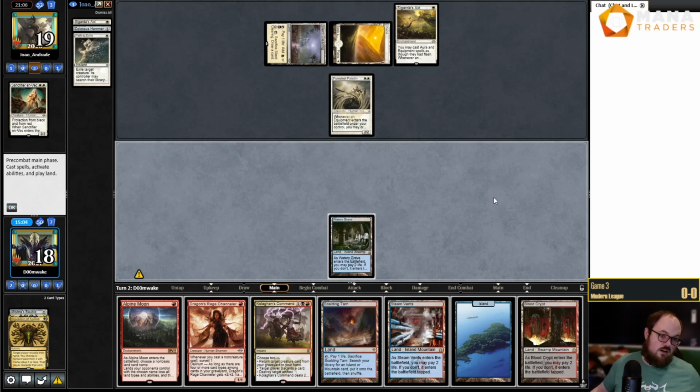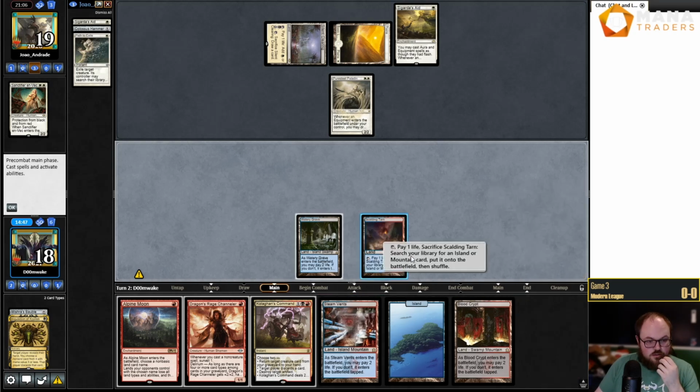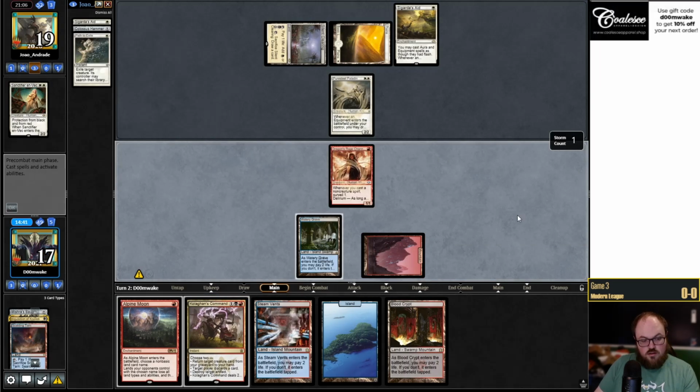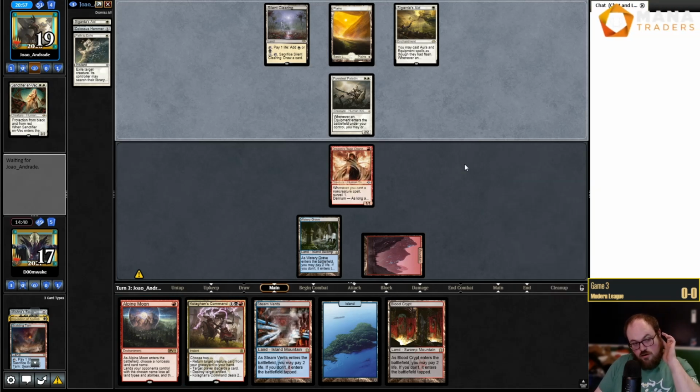Well, kind of bricked off. This is not good. Not drawing a removal spell there is pretty tough. This is really bad. I mean, I have to play Channeler, right? Yeah, so let's just go get a basic Mountain, play Channeler, and pass the turn. I guess I got punished for playing Watery Grave on turn 1, because I could have played Alpine Moon on 2. Yeah, maybe that would have been better.